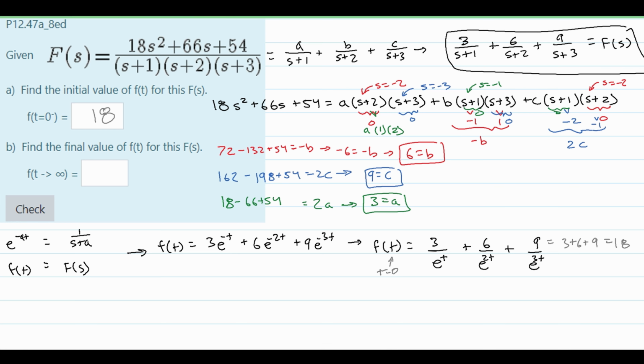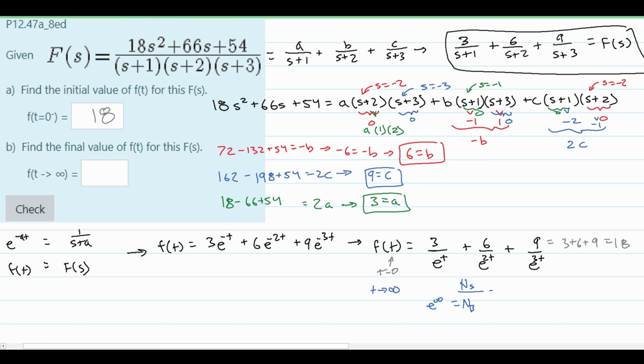Now for part B, we will do in blue. And t is not infinity because we can't be infinity, but it's approaching infinity. Well, for all of these, we have some number divided by, it's a small number too, so let's just say number subscript s for small. And it's divided by e to the infinity. And we know e to the infinity is equal to some number big. And we know if we have a big number underneath a small number, we are going to get something super close to 0 when we divide it.